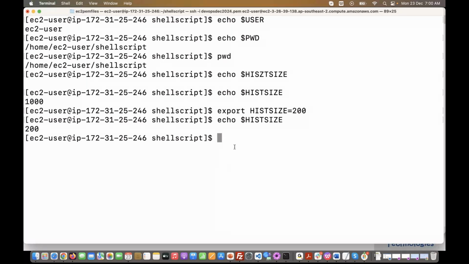So if you want to make it permanent, even after restarting, what to do? You have to add this command in the bash_profile.